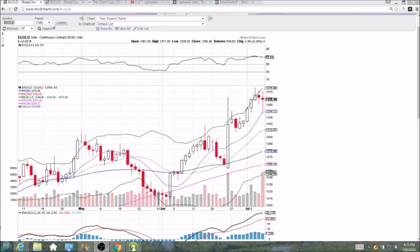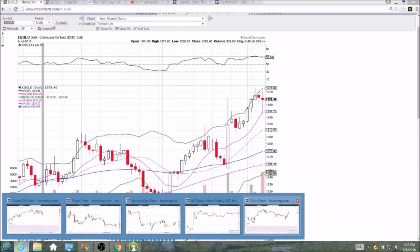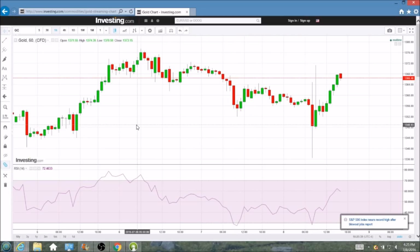So looking here at where we stand now, we bounced right off the 10-day moving average support. We are still seeing lower highs on the daily time frame and consolidating. This is a potential bull flag where support and resistance lines are parallel to each other after a strong move to the upside. But looking at some of the shorter term time frames to get a picture of where we stand here, DUST is no longer a viable play. I'll go into DUST and the miners here in a minute.